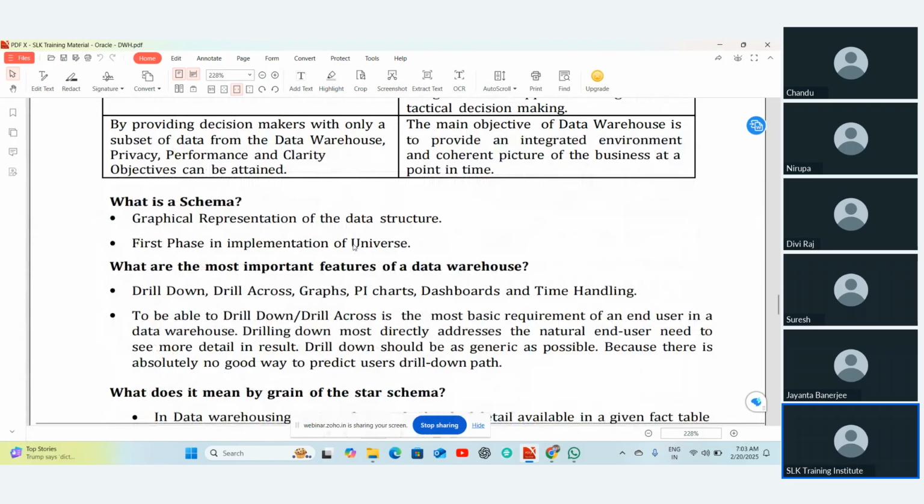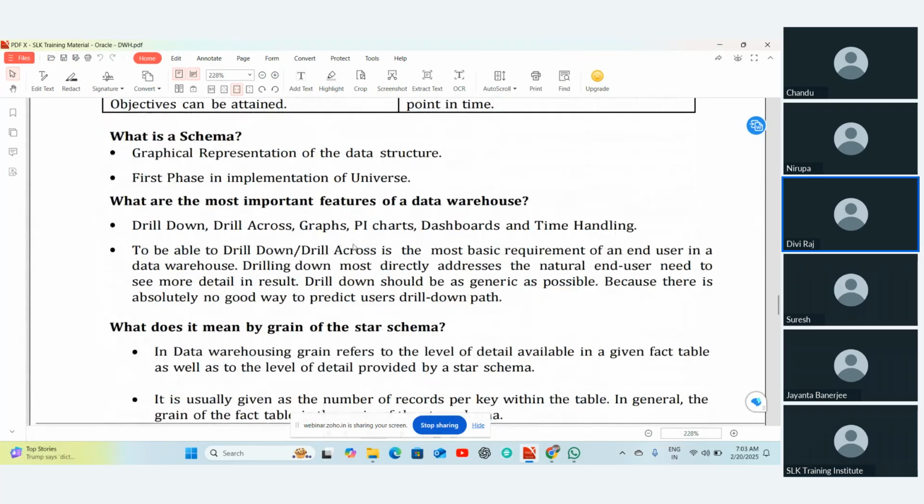Any questions before I start with the schema part? A data mart also will have historical data? Yes, a data mart is the same, but a data warehouse will have all the different subject areas' data. One organization's data warehouse stores the entire organization-level data, so global data will be stored in the data warehouse. The data mart is for a specific subject area. Only small-scale companies use them because they have much less data.